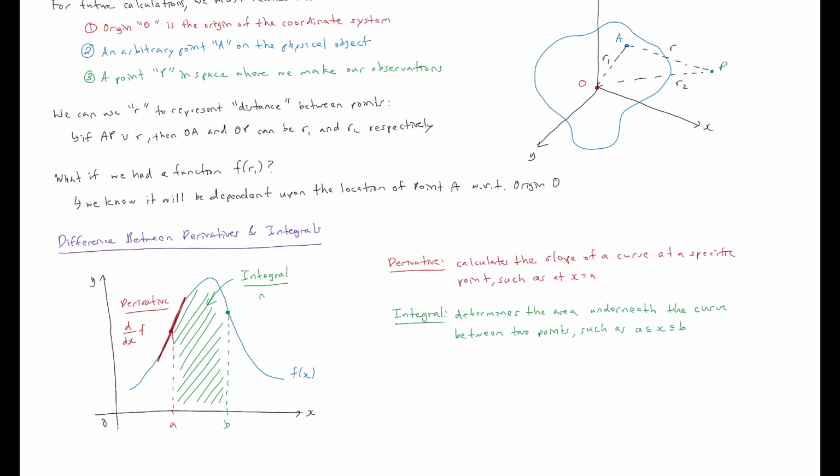represented by our integral sign, and it's the integral of f of x with respect to x, because this is along the x-axis. There is a boundary condition, so we must write down our lower and upper boundaries as well. So we have the integral of f of x with respect to x from a to b. It is expected that you'll know how to work with derivatives and integrals in this course from your previous experience and knowledge.